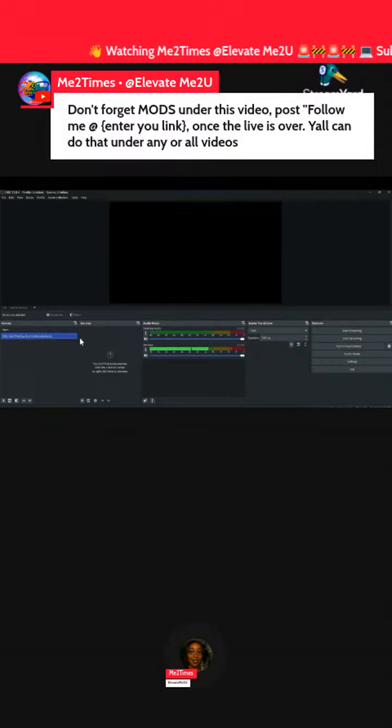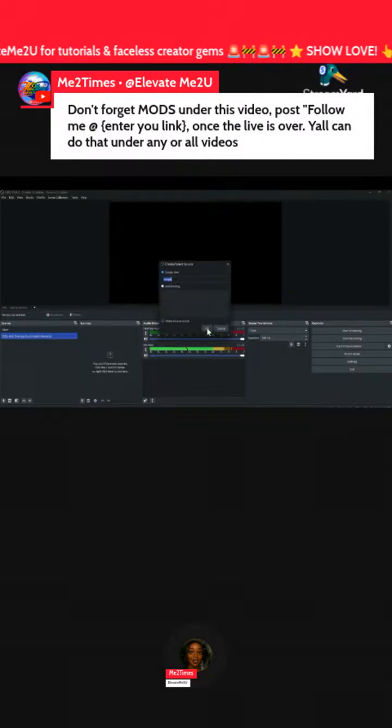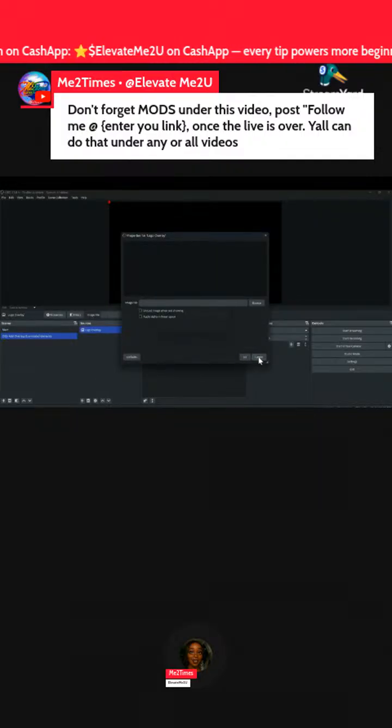Now I will go over to the source box, and this is where I'm going to click on the plus sign, select image, and name it logo overlay. Once you label the image, you're going to hit enter or OK. Then you're going to click on browse and select the PNG file with the transparent background.